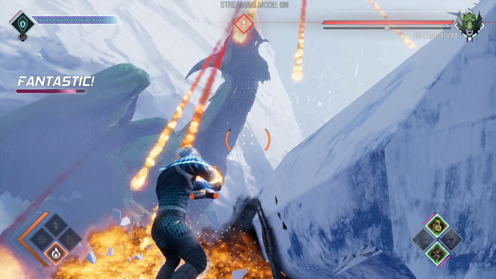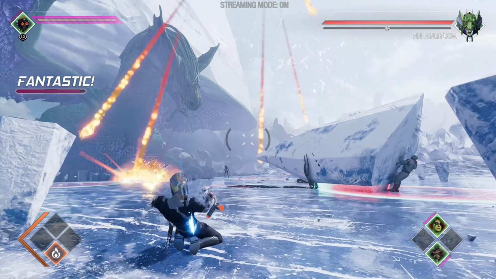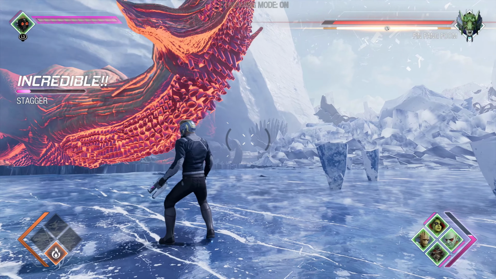There it is. Now that I've pressed it, I can dodge these things a little bit more and Drax will throw that at the boss. That will stagger the boss and bring the boss down. Unfortunately, the shield lasts just long enough to do all of that.